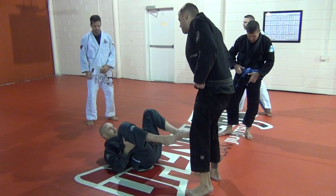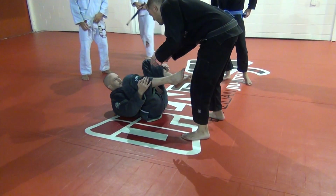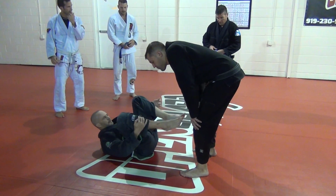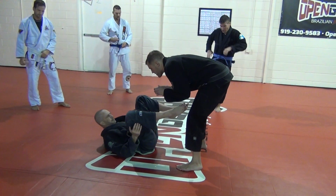This one, I'm going to do in triple, and we're going to emphasize that jump to the side. We're going to get that speed going. 1, 2, and then 3, and then we're going to have a common reaction from him and how to finish on the bottom, or finish on the top rather.